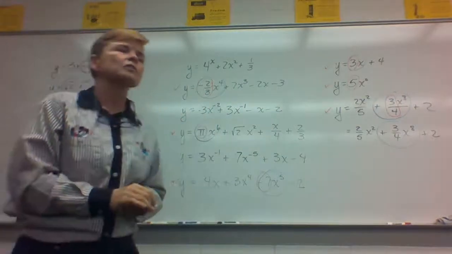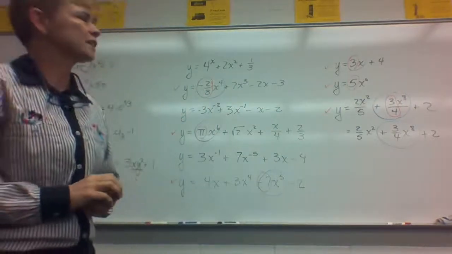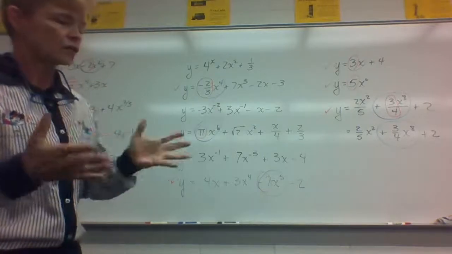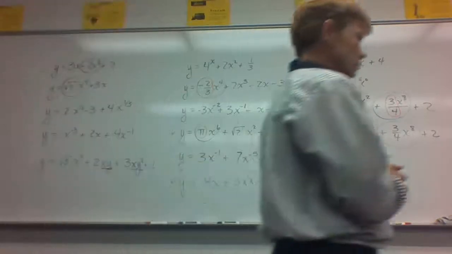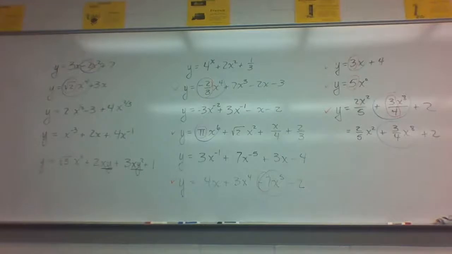Okay, so we have a leading term, we have a leading coefficient, and the coefficient takes on the sign of the term. The degree of the leading term is the degree of the entire polynomial. And the leading term doesn't always lead. It's just the biggest one, biggest power one. So, now, would you take a look with me at the table on page 158?